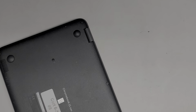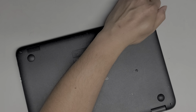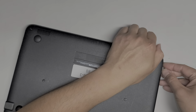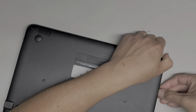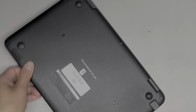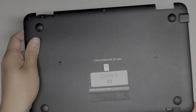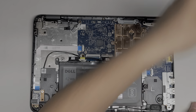Right, once you do that, let's rotate it. We're going to get in here and we're going to just pull the rest of the cover up. You might have to pry around the edges here. I might have to use both hands. Let's see if I can do this without too much pain. Right, I'm pushing down with my thumb on the bottom part while I pull up with this cover. There we go. Alright, and then once you get it, you can kind of wiggle it and it pops out. So here you see all the screws kind of stay in place, alright? So you don't have to worry about that.